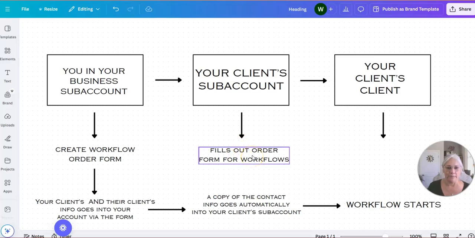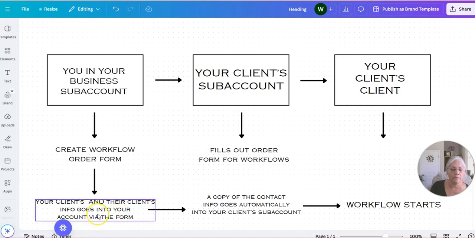Once that form is submitted, it will automatically go here. It says your clients and their clients are going to load into your account. So that person that they said in that form, they said, I want a campaign to go on for that individual, that this individual is going to load into your account. So we're going to make sure we tag everything, and then all of their information is going to go in here too, so you know who's ordered these things.